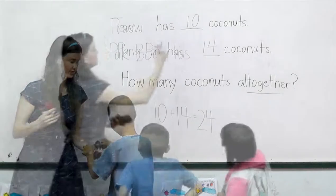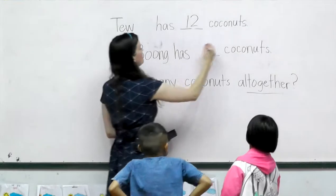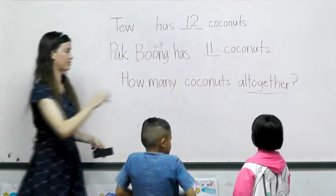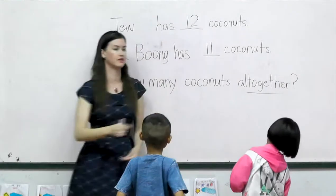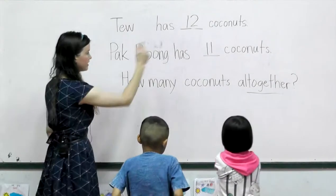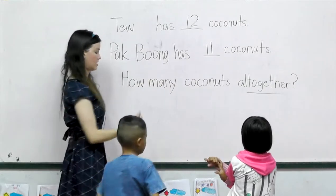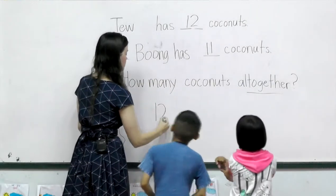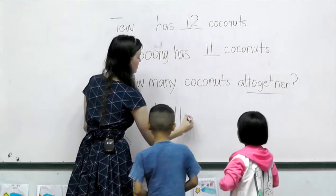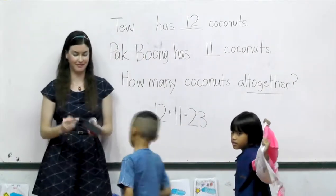Good job, I'll take your coconuts. Thank you very much. How many coconuts did you have? 11. Pak Boon has 11 coconuts. Good, remember when we see this word all together, plus or minus? What are we thinking? Plus, good job. So how can we write these numbers all out? 12. Plus 23. Great job, my friends.